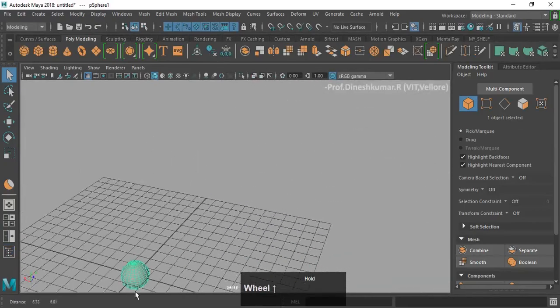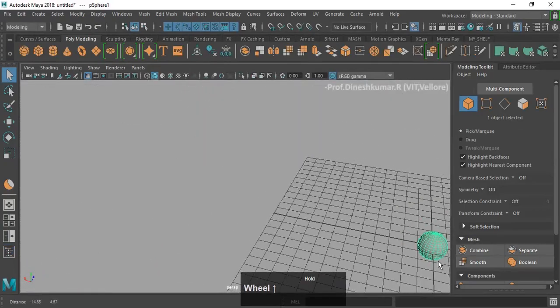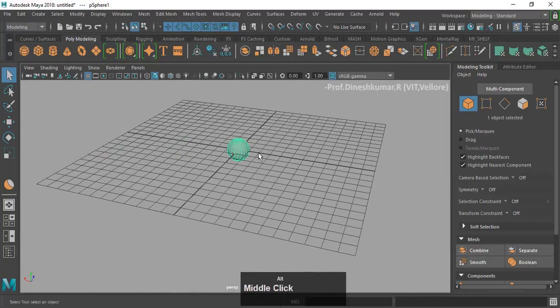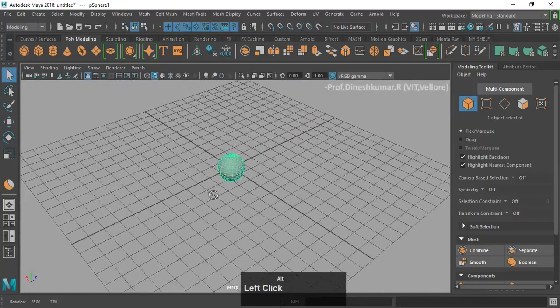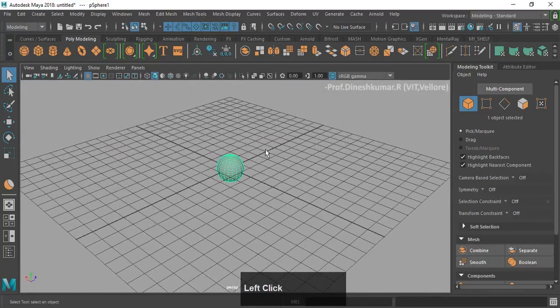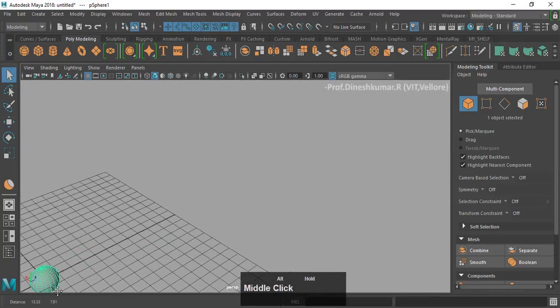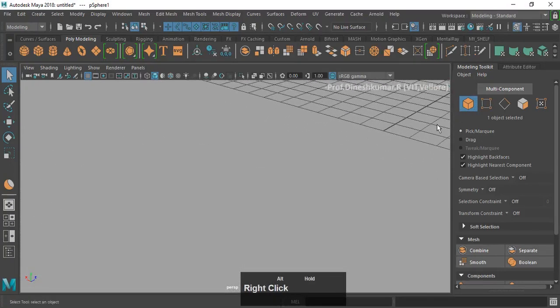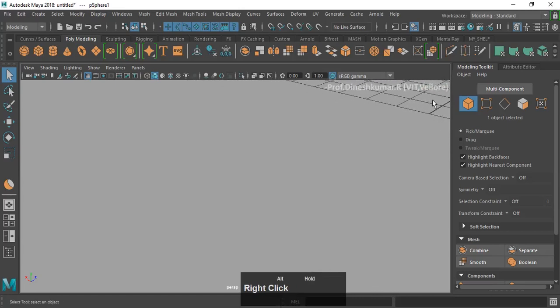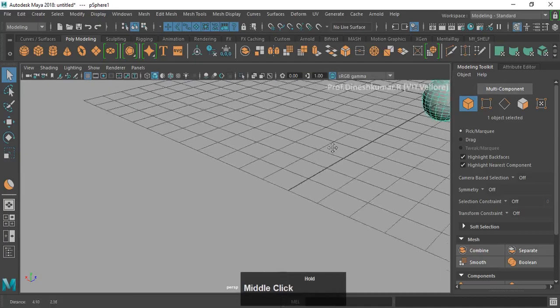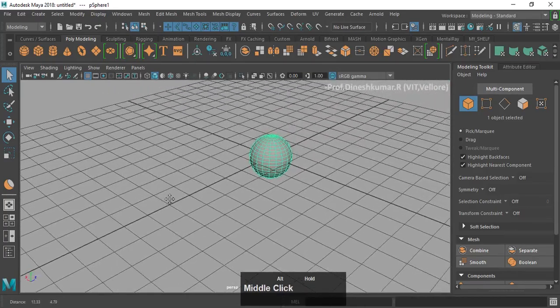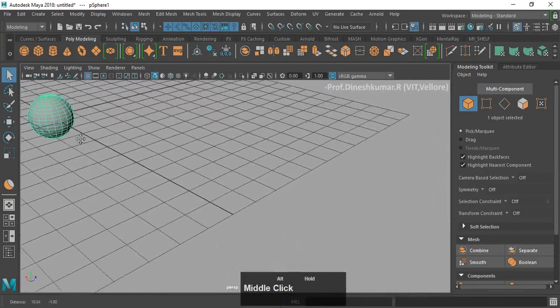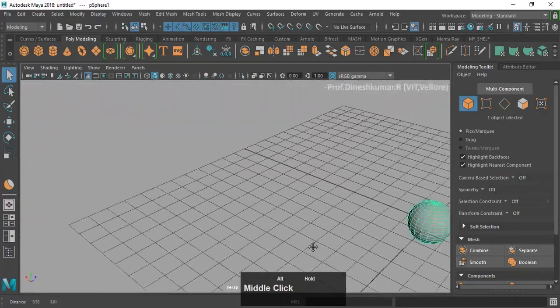I am able to position the object to any part of my screen, which is convenient for some places. So let's imagine if I would like to position it anywhere here or there, I could do it. But if I want to zoom in, I can use my Alt right click. Oh, now look at that. I zoomed in, but the object is out of my screen. So now I can use my Alt middle click and drag it down. That is where the convenience is. Alt middle click.